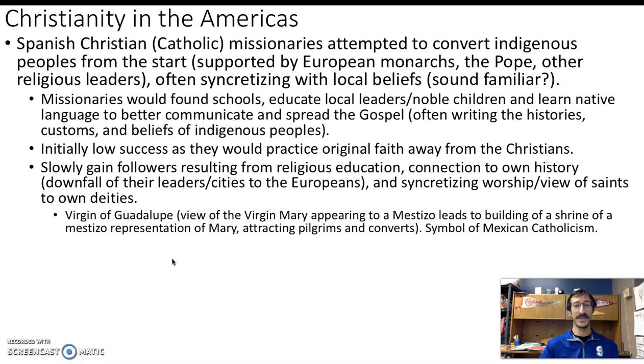So this is kind of that symbol of that syncretism within the idea of Mexican Catholicism about what draws these people in. So there's a variety of things that bring in and convert more people to Christianity within the Spanish missions. That's kind of one thing that the Spanish were trying to do within the encomiendas, was to, again, spread the gospel. And then when we talk about chapter 23, we're talking about Europe and the religious divisions, this is going to have more of an impact for why they're trying to do that and to get more Catholic followers.